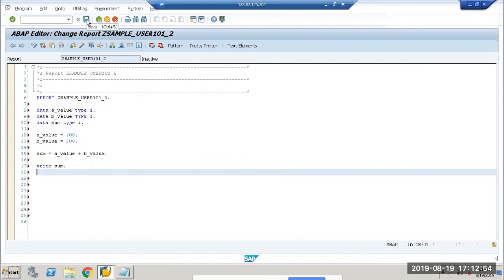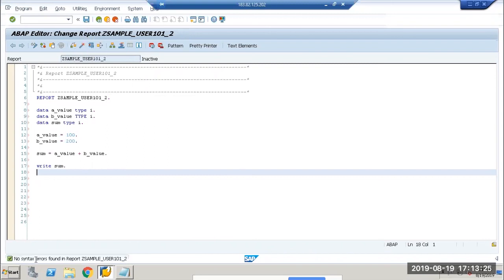Once you have done, what should you do? You should save it. And then what is the next step? Can someone tell me? Need to check the syntax. Sorry? Check for syntax errors. Yeah. So here, for save we have Control plus S as the shortcut key, and for check, Control plus F2 is the shortcut key.